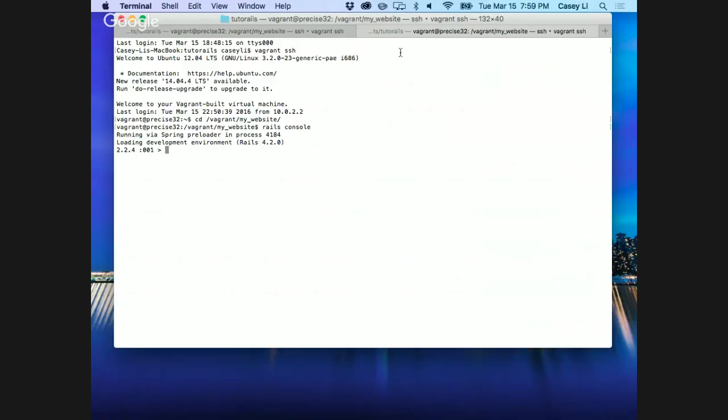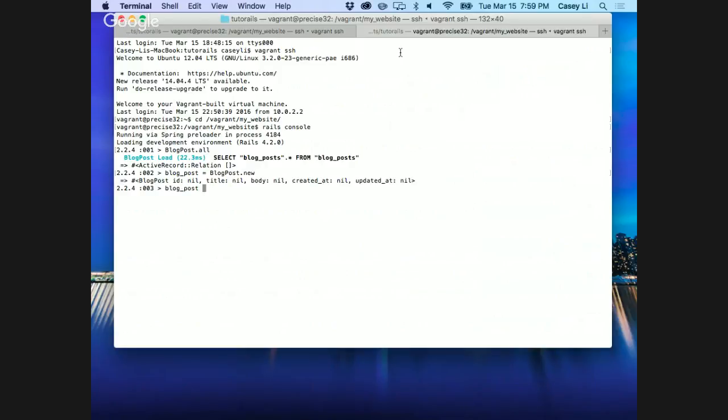I'm going to add some blog posts to that database, okay? So if I look at blogpost.all, it returns this empty array. There's nothing in there. So I'm going to add some more blog posts to that. So I'm going to do a blog post equals blogpost.new. That's going to instantiate a new blog post. I'm going to set its title equal to my first blog post.